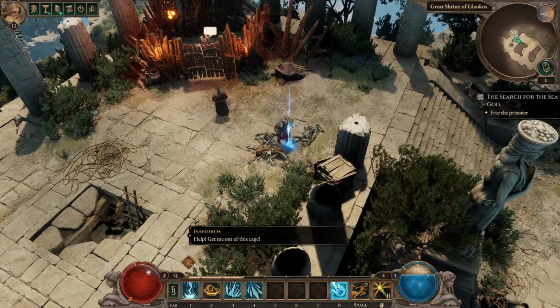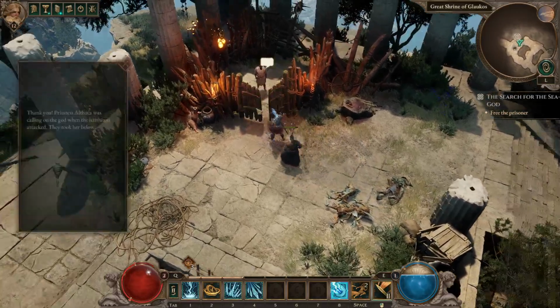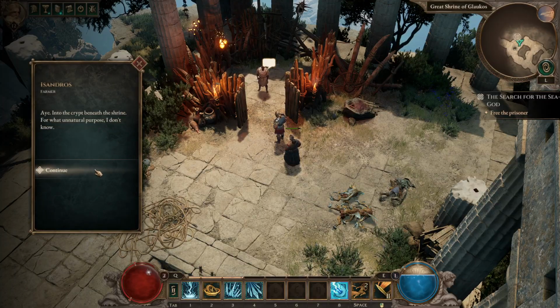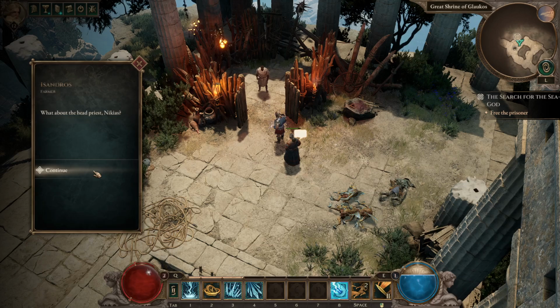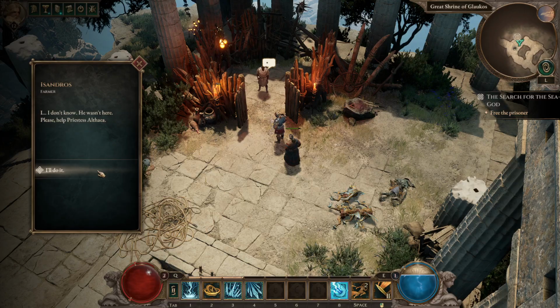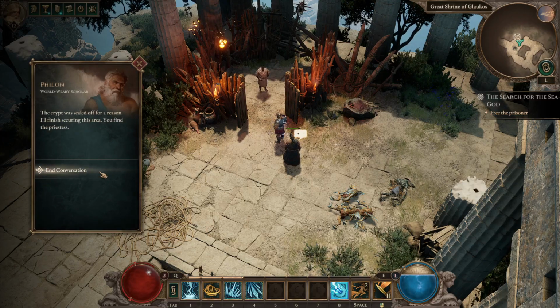Help! Get me out of this cage. Oh, thank you. Priest, aye. Into the crypt beneath the shrine. What about the head priest, Nicias? I don't know. The crypt was sealed off for a reason.